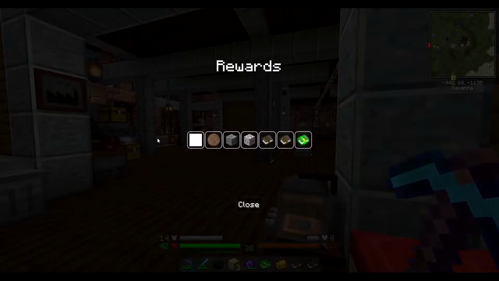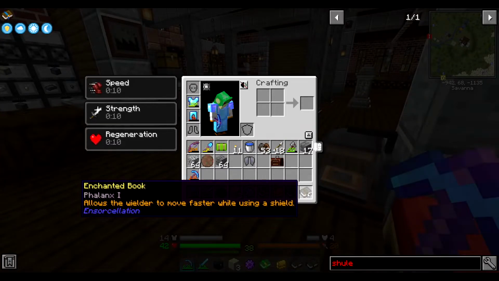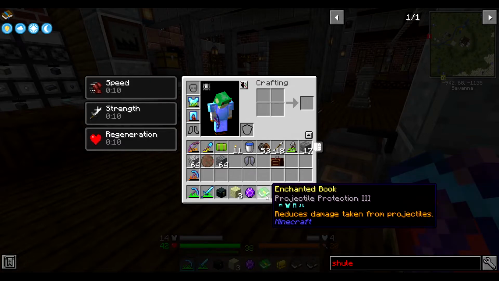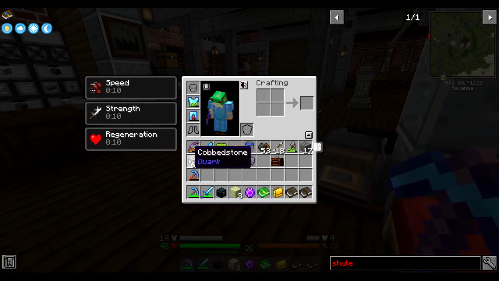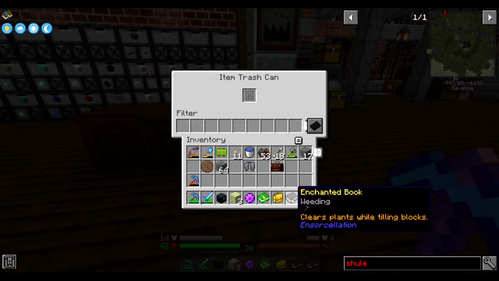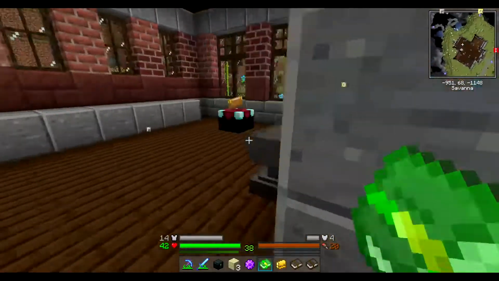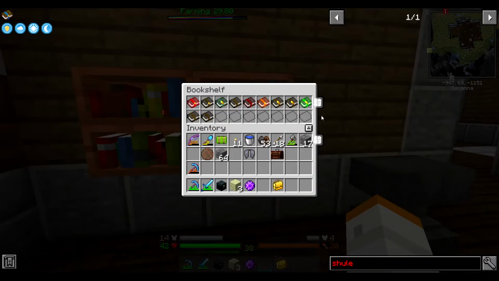So there's a whole bunch of stuff. Not a whole lot of bunch of nothing. Let's see what it was. We got a wheel that removes faster with a shield, weeding, that one's kind of neat, and projectile protection, which is, again, kind of whatever. Andesite roof tiles and cobbed stone. Cobblestone. Okay, well, that's nice. I don't want that, and I mean, I guess we can put them in our bookshelf that I have started to make over here. I kind of stuck a bunch of this in the corner over here, so we can just kind of toss those in there for now. That's where they can hang out.